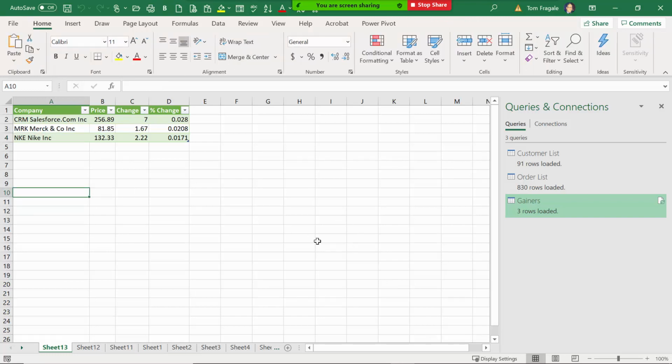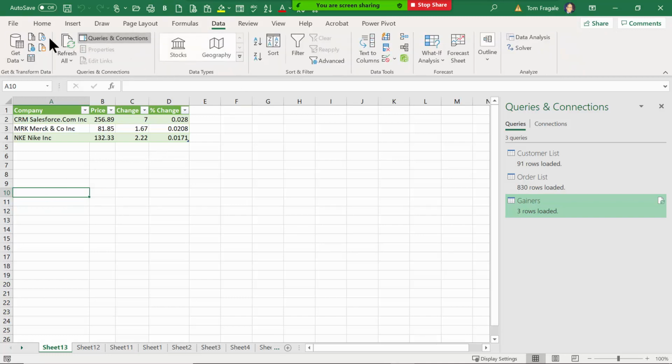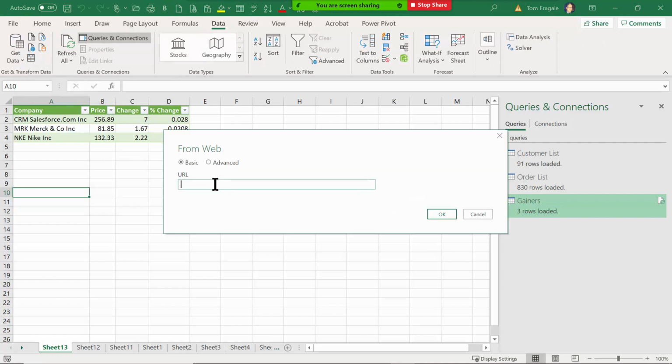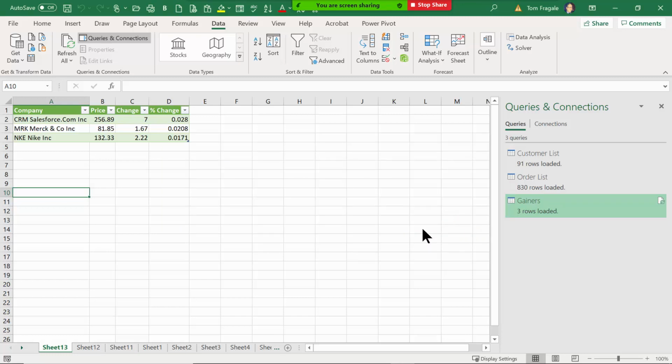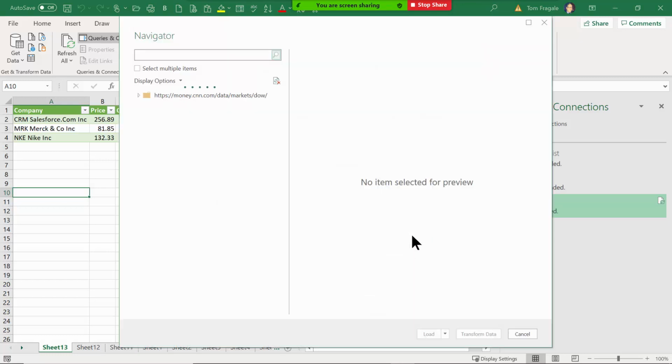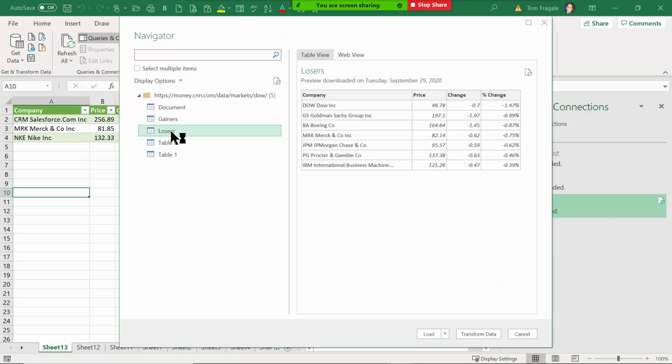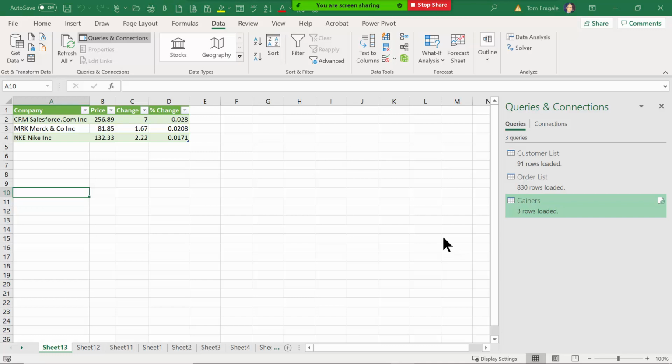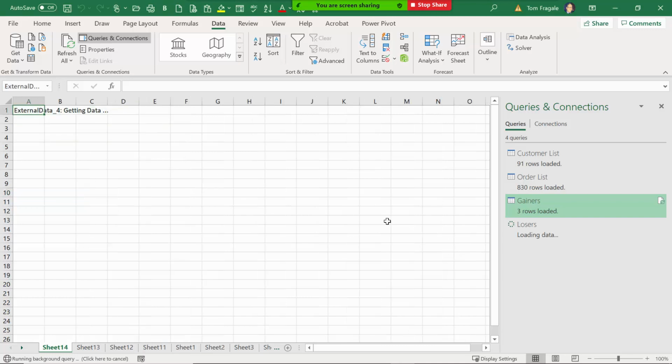Let's try that again. We can make another one on the same sheet. So I'm on cell A10. Pick on the data menu, and then pick on from web over here. I'm going to paste in that website again. Same thing. And I'll click on OK. It's going to try to reconnect to that page. And this time I'll pick on the losers. And then I'll pick on load. And then here comes the data. Let's see what went down today. Made that into a different sheet, actually.